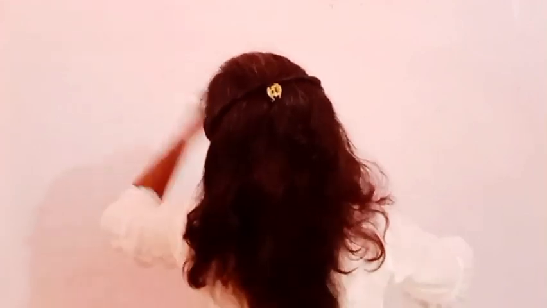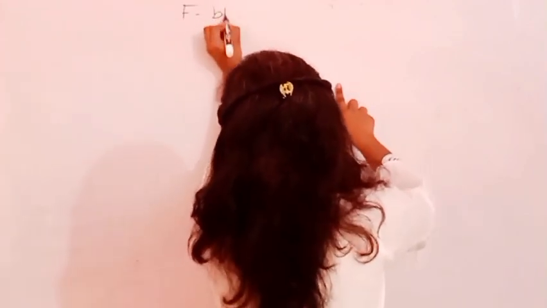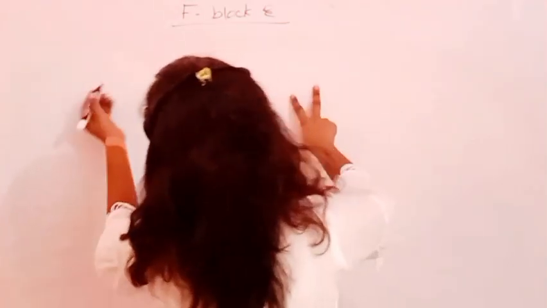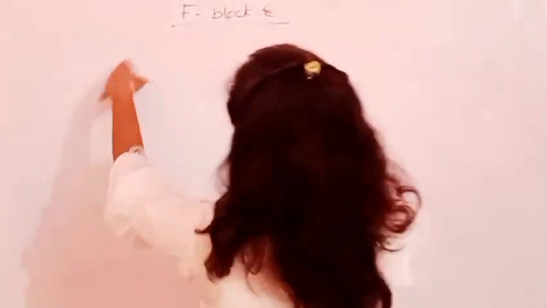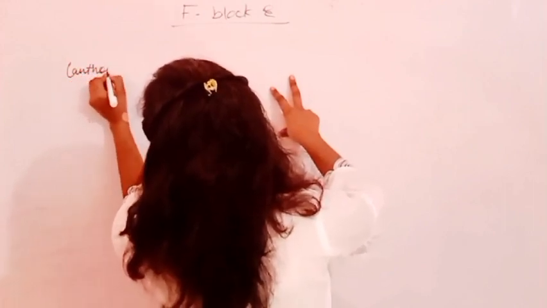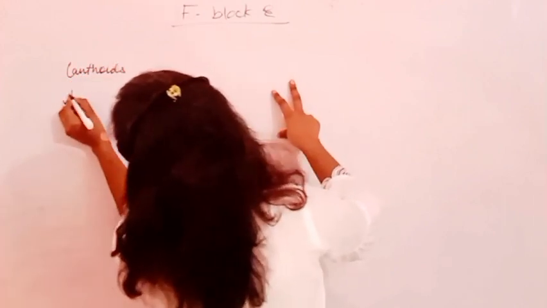Now let's jump upon your last topic of today, that is going to be your F block element. ठीक है, तो फटाफट डिस्कस कर लेते हैं हम लोग F block element. Now in F block element we will be discussing the further classification of F block element, as we know they are your lanthanoids and actinoids.